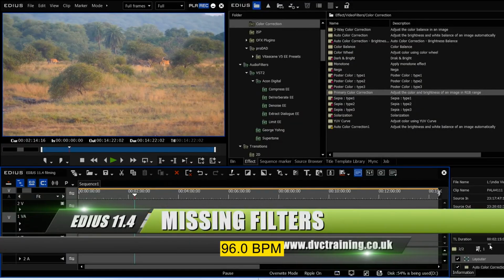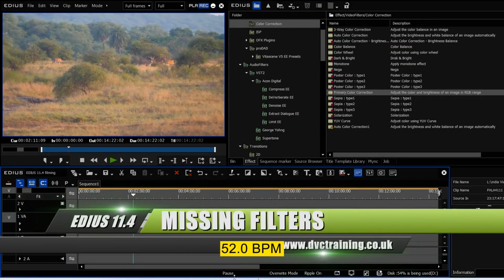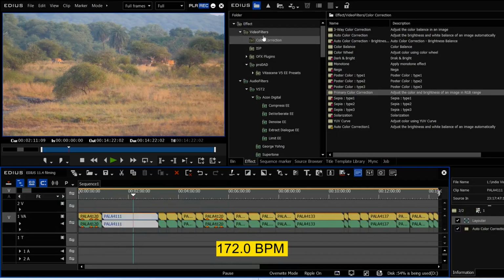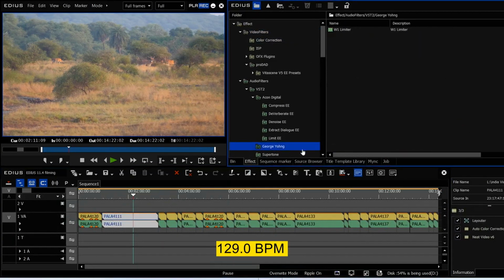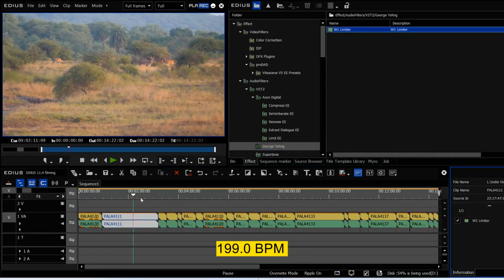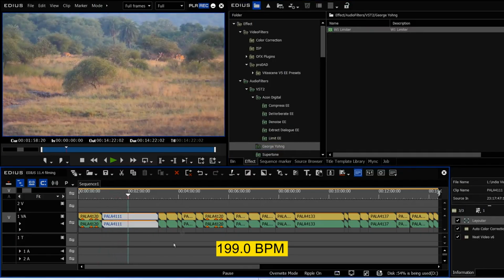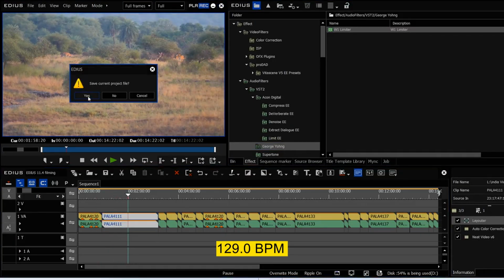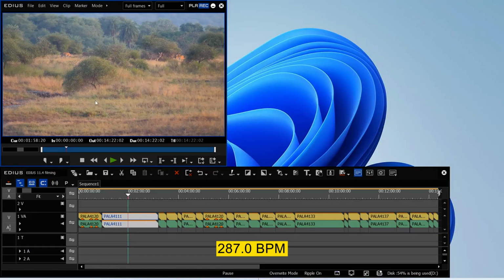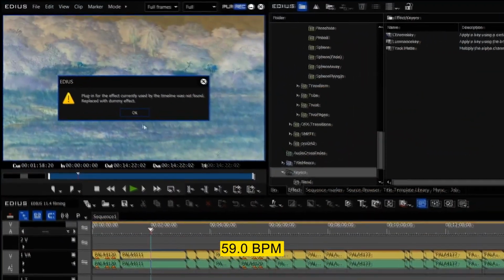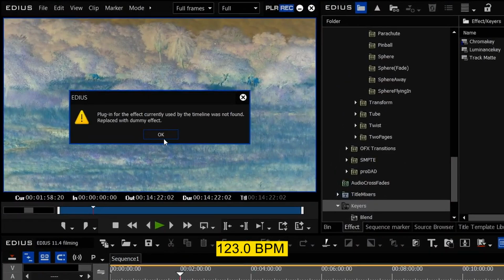Another small useful thing is to do with missing filters. Let's take that clip, and I am going to put on Neat Video, and on the audio I'm going to use this limiter plugin, which is a freebie that I use an awful lot. Now I'm going to come out of EDIUS, and I'm going to get rid of those filters. I'm going to take them out of EDIUS completely. And here you can see, oh right, it gives me the message that there's some effects missing.